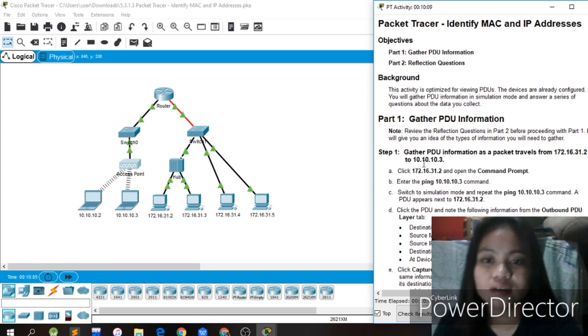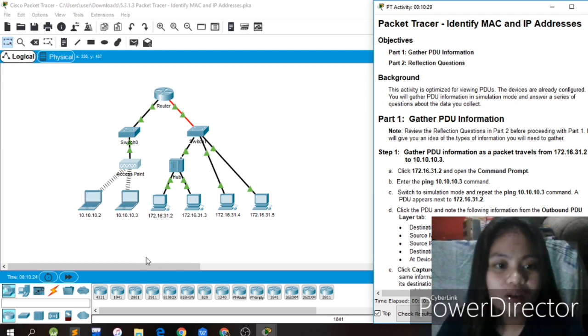Step 1, gather PDU information as a packet travels from 172.16.31.2 to 10.10.10.3. Click letter A. Click the 172.16.31.2 and open the command prompt.